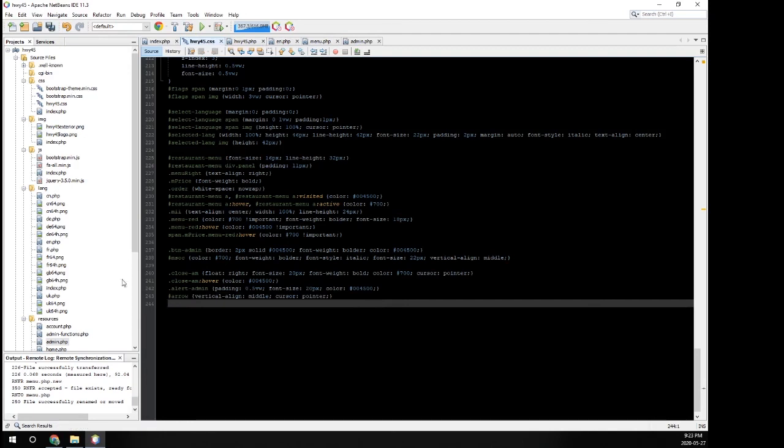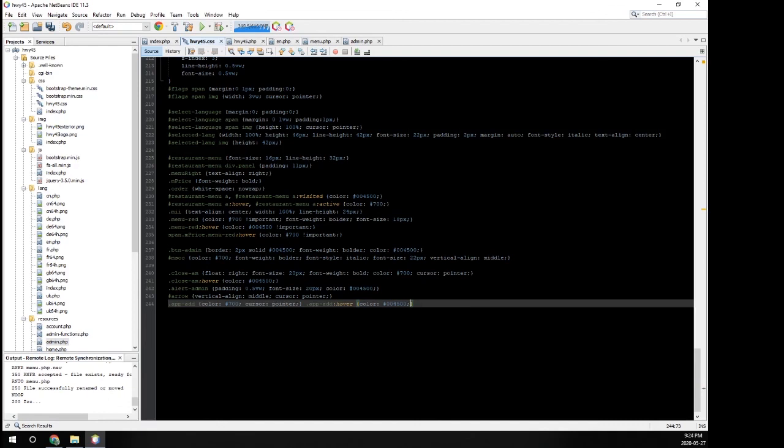I'm going to go to our class, and in here we're going to go dot app hyphen add, curly braces, color colon hashtag 700 semicolon, cursor colon pointer semicolon, and then after that I'm going to do a space and I'm going to go app add again, so dot app hyphen add colon hover and curly braces, and in there color pound 004500 semicolon.